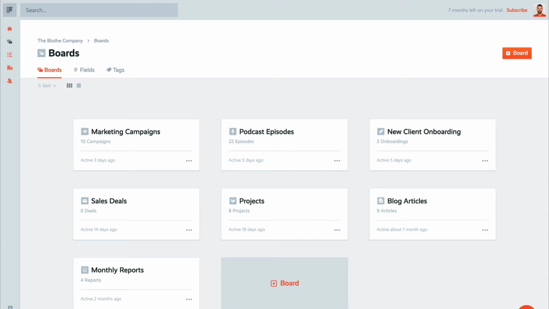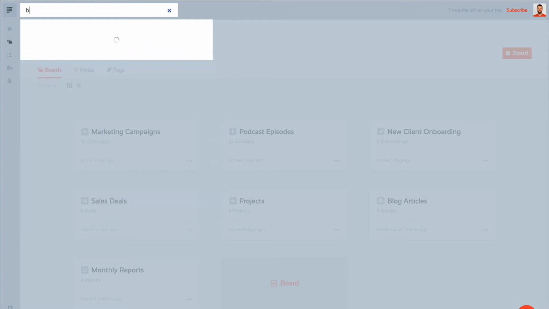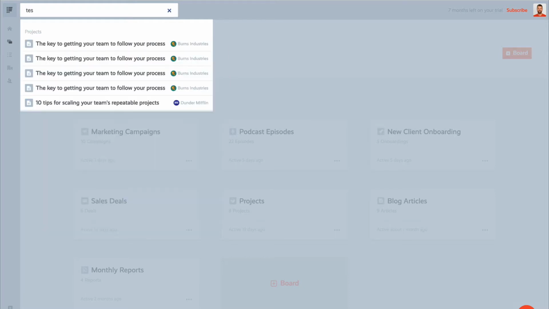So let's start with the new global search. You'll notice this new search box right at the top. You can click it or you can use the keyboard / button. That's a pretty standard keyboard shortcut to access the search. And then you can just start typing and it will search all of your stuff in ProcessKit. It will start to match the word that is contained in the title of the thing that you're searching for.